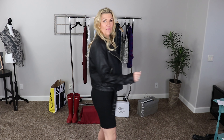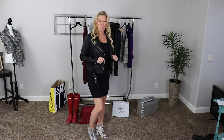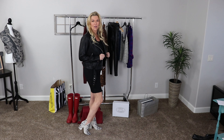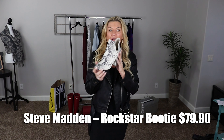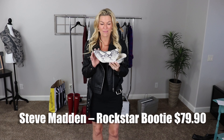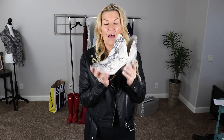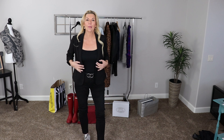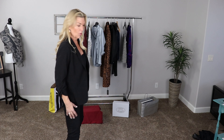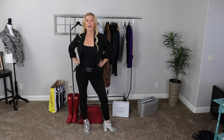The moto jacket gives a little bit of an edge — and what better way to introduce one of my super fun statement finds from the Nordstrom sale: the Steve Madden Rockstar bootie in snakeskin. The anniversary sale price is $79.90. I'm going to show you two or three different ways to wear these. Another great way to accessorize the Steve Madden Rockstars is with an all-black outfit — black jeans, a black top, and an Eliza J blazer with a belt. That's a serious statement.